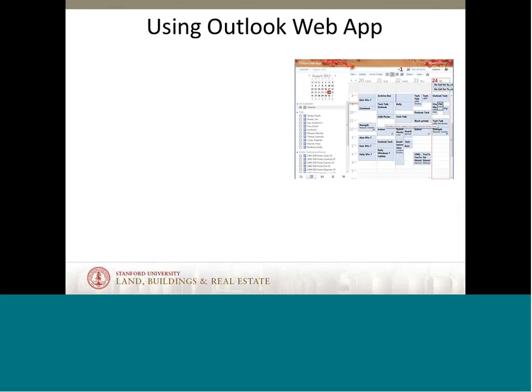Okay, last topic is the Outlook web application, formerly known as OWA. How many of you are using this, the web version of Outlook today? At home? Okay, 2, 3. That's cool. Yeah, I like the new features that they've added. It's a big difference from the older version that they have.